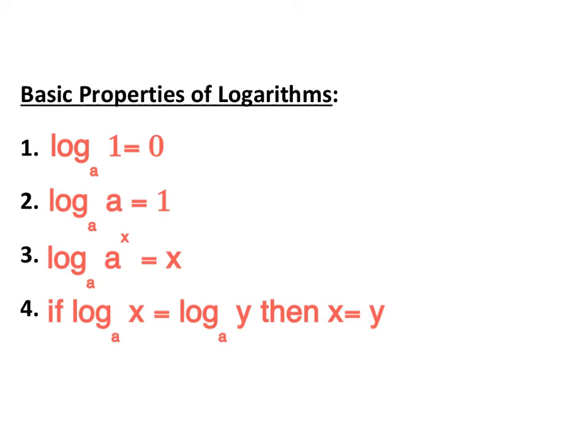Like I said, the first two we've kind of seen before. Remember, when this argument is one, it's always going to equal zero. It makes sense because to prove it, I can take a logarithm and rewrite it as an exponential function, and then it makes a lot more sense. So the key here is this base is a.